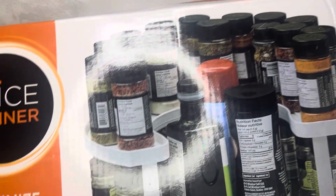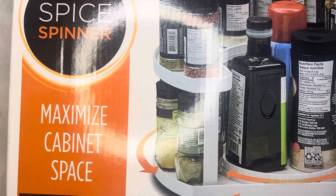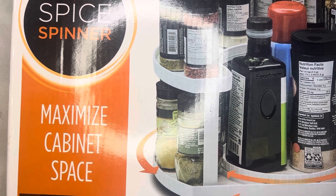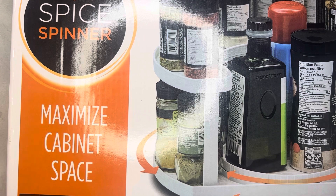So that is my housewares Temu haul! Stay tuned or check out the craft one — I'm going to have a lot of craft hauls. I'm trying to dig through all my crafts, organize them, and get some little add-ons to enhance what I want to make. Stay tuned for a Temu craft haul, and thank you so much for watching. We'll talk to you later — look for my craft video! Bye!